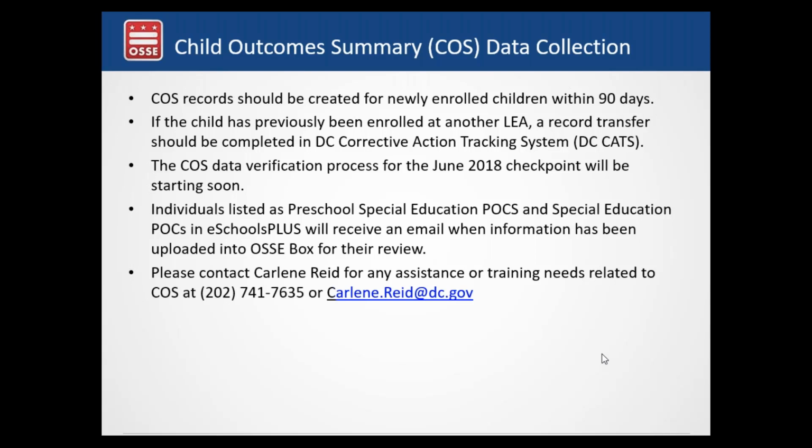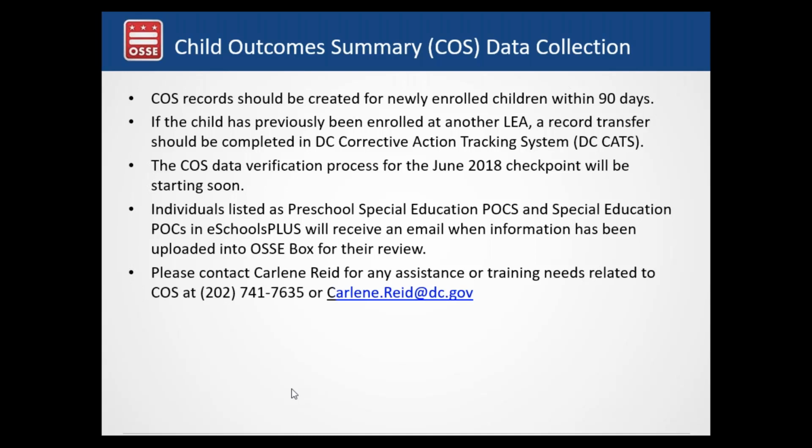I think we lost Karen, but that's okay. I can present on this slide. So the Child Outcome Summary Data Collection, this pertains to those of you who serve 3 to 5-year-olds with IEPs in pre-K3 or pre-K4 grade level. If you are new to your role, you may not have heard of this before, but for those of you that have been around, this should be familiar to you, as nothing has changed from past years.